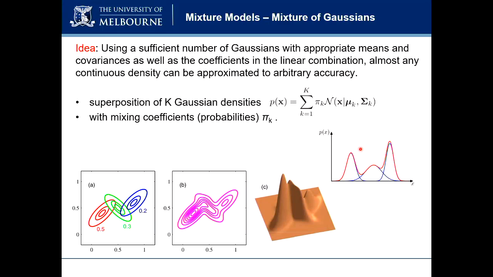Imagine you are given some red distribution. You can approximate it with 3, 4, 5 Gaussians together. It's a bit like what we did with regression. We were using some basis functions to sum up to approximate a function. Now we are adding up these Gaussians as basis functions, and then with some weighting, I add them up to get any distribution. So this is a nice two-dimensional version.